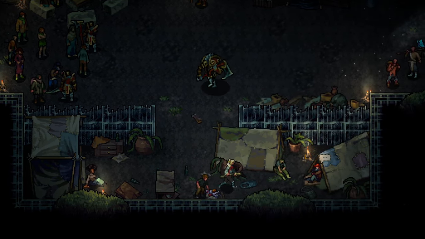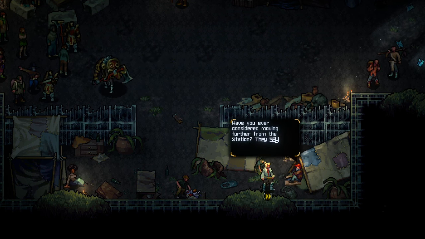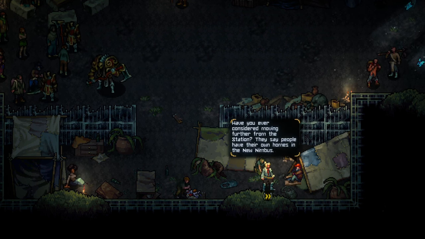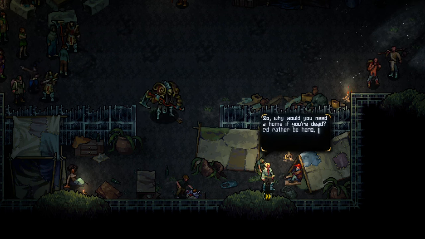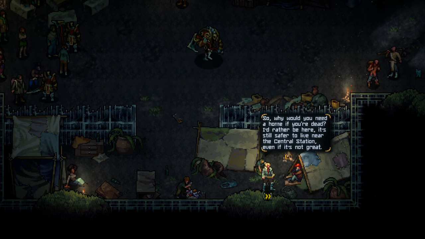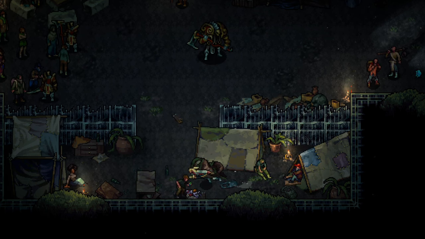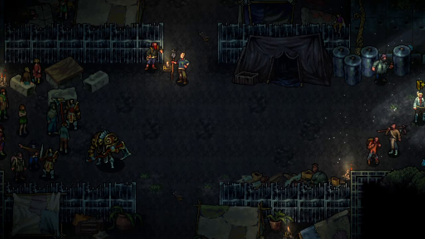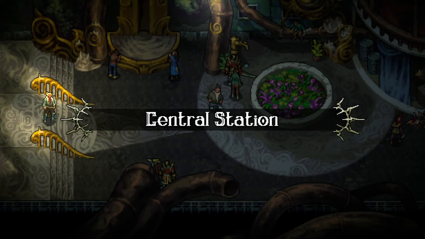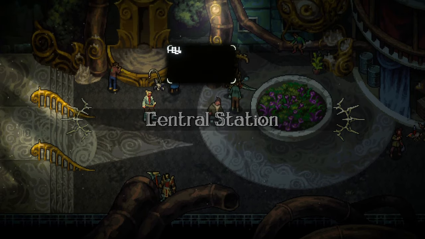Okay, so they're actually on the guard for someone like me this year. Have you ever considered moving further from the station? They say people have their own homes in the new Nimbus. So why would you need a home if you're dead? I'd rather be here. It's still safer to live near the central station, even if it's not great. So people are feeling a little bit stuck in this area out of fear of dying. Things are moving pretty quick, but I feel like this is going to be pretty solid once we get into some more gameplay. All right, back at Central Station.